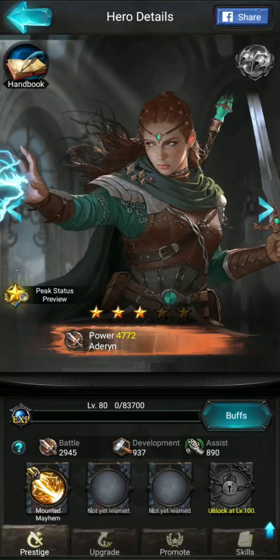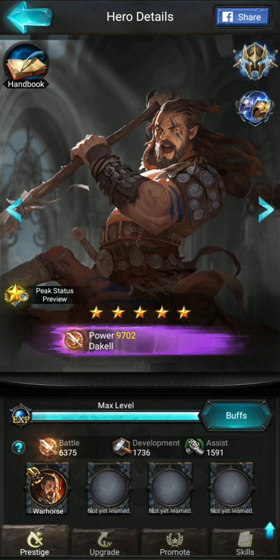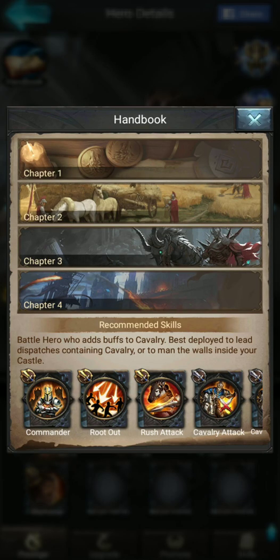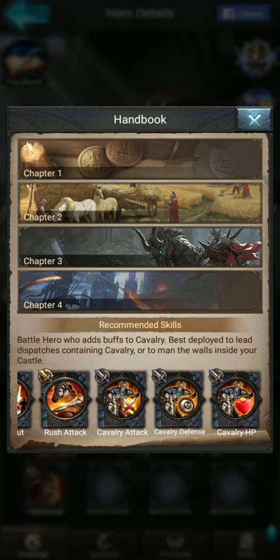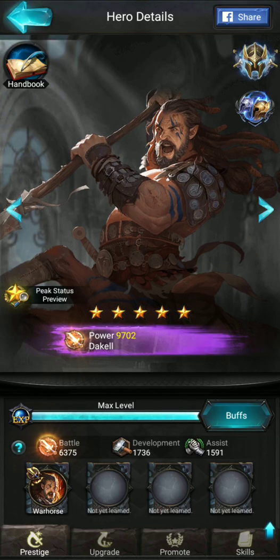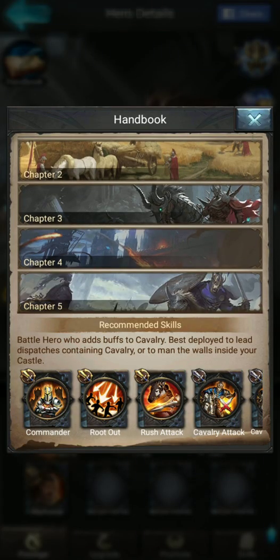The only thing you really need to be putting on him is cavalry attack and cavalry HP, and it really is good to follow what the game says. They're basically giving you cheat sheets on what is good to put on them. So you can do either one of these skills right here. I'd go cavalry HP, probably cavalry attack and rush attack, or commander. You could put commander there too and just take out the cavalry HP. You definitely want to put cavalry attack. I say rush attack because Dackle does no damage as a cavalry hero.